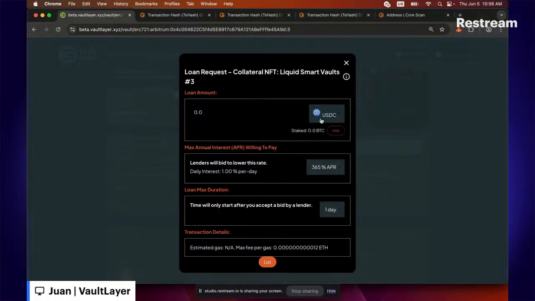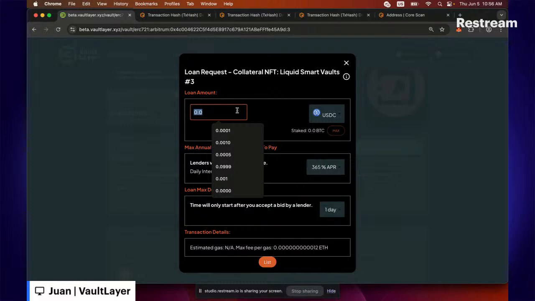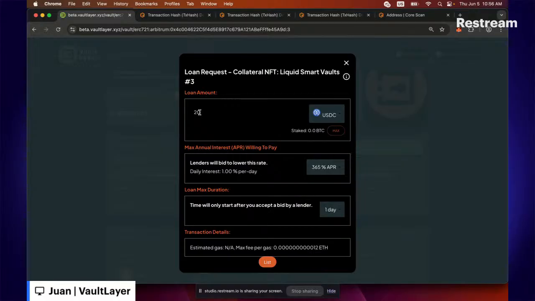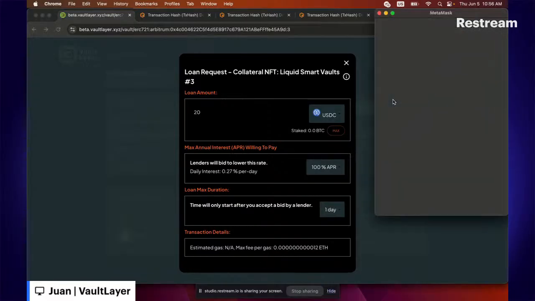And here, if you guys recall, when we were on the peer-to-peer market on core, I could use VLT core, but here, since I'm connected to the Arbitrum chain, I can request against that staked Bitcoin. Let's say I request 20 USDC, which will be effectively around a 20% bid on that staked Bitcoin collateral. I'm going to select again 100 APR for 1 day, and click list this smart vault.